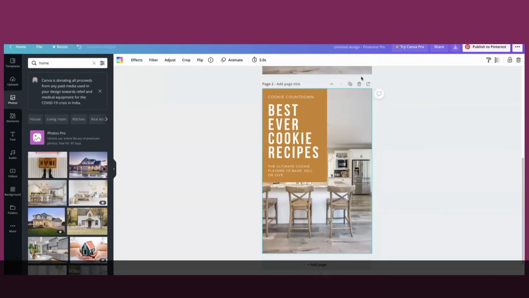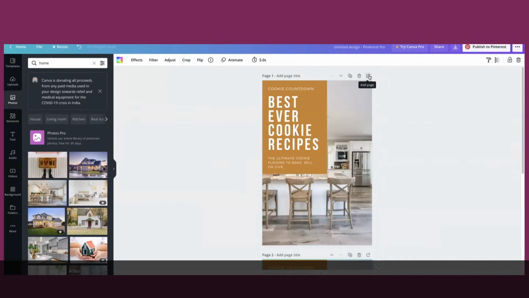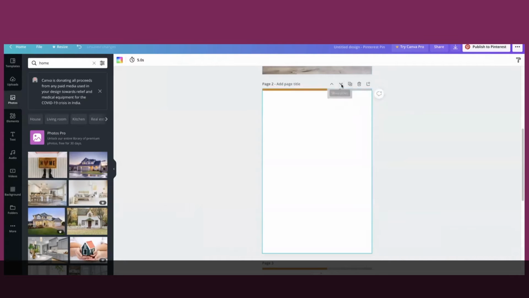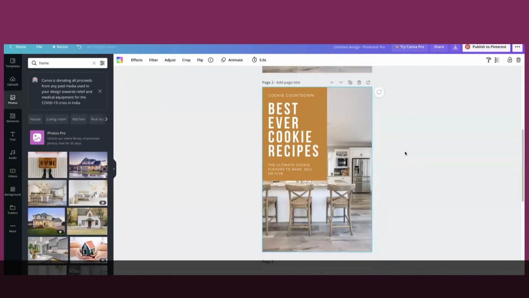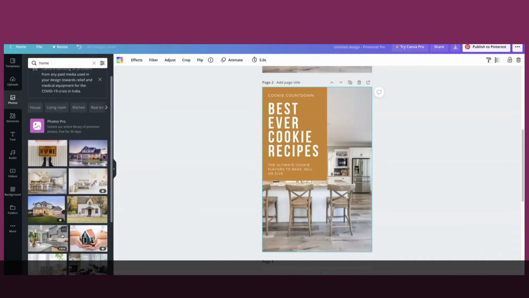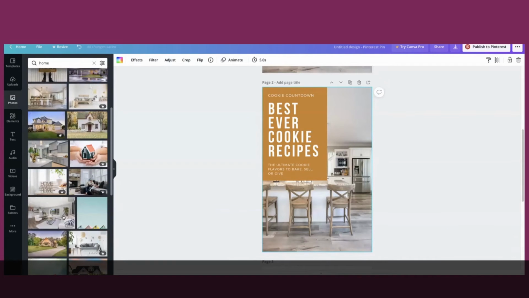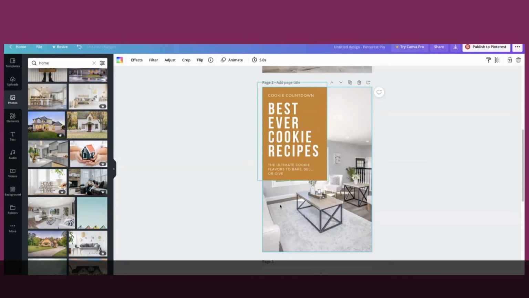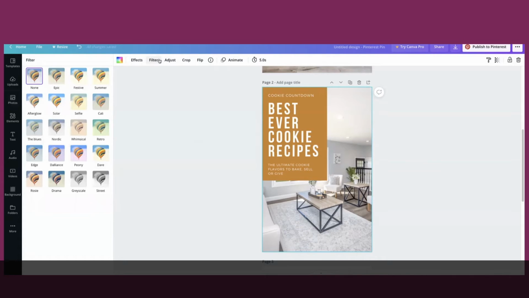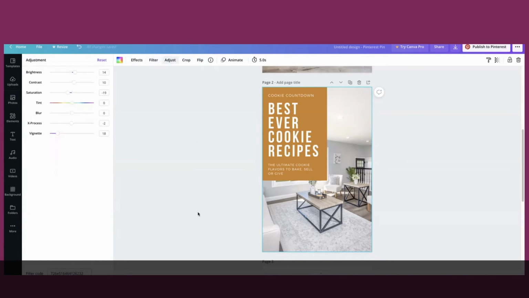You'll hit duplicate page, or you can add a new page here. And what you want to do is drag another photo, and it will apply that same filter, as you can see.